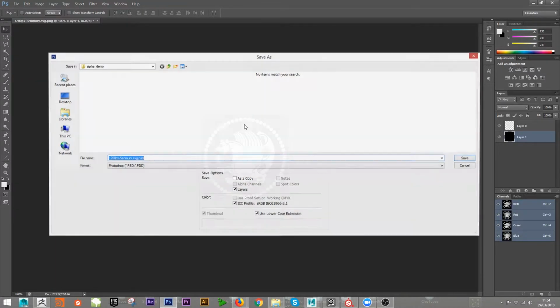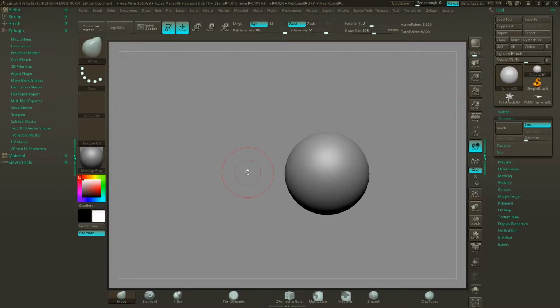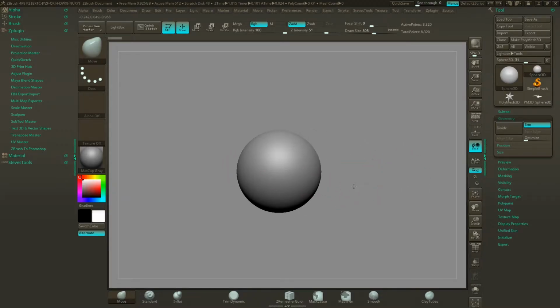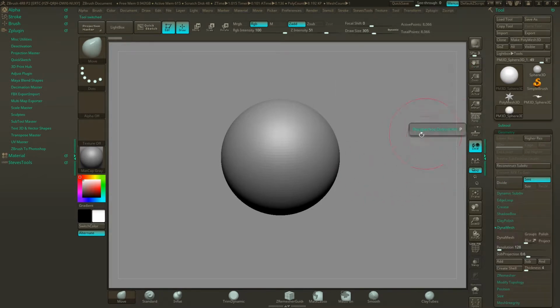We're just going to save this as a PSD. We'll just call it alpha sword. Save that. Go over to ZBrush. And obviously I'm not going to do this on a sword. I'm just going to use a normal piece of geometry.